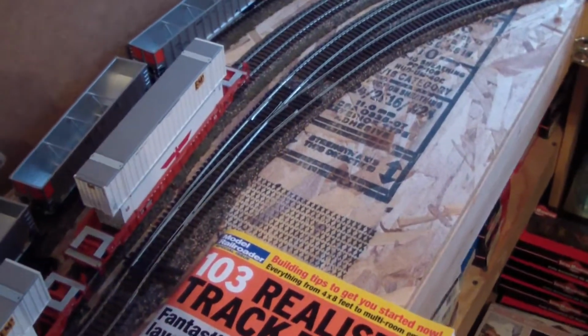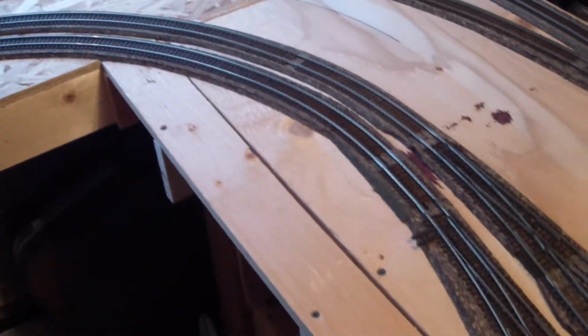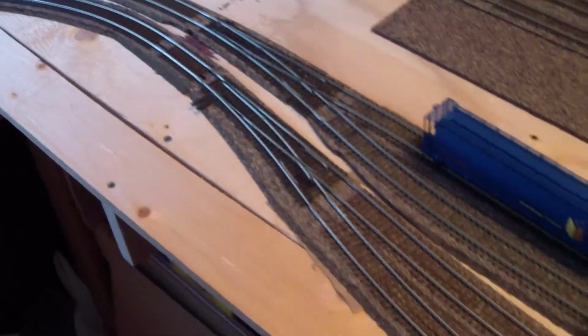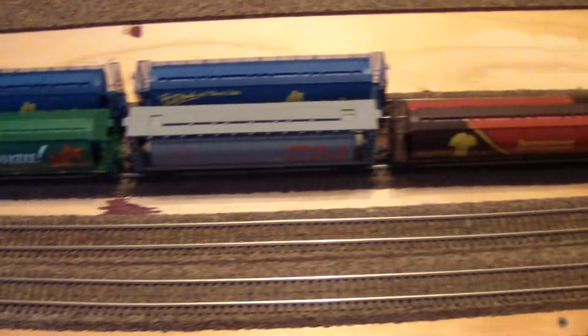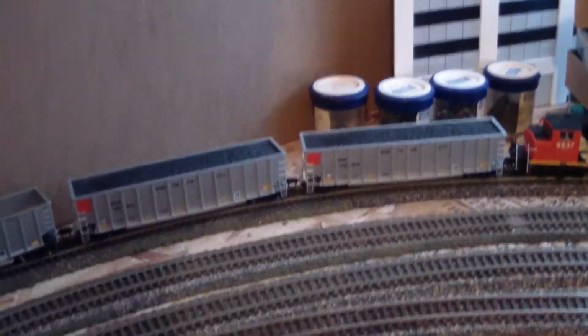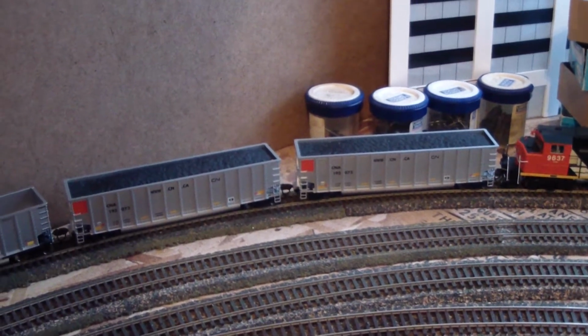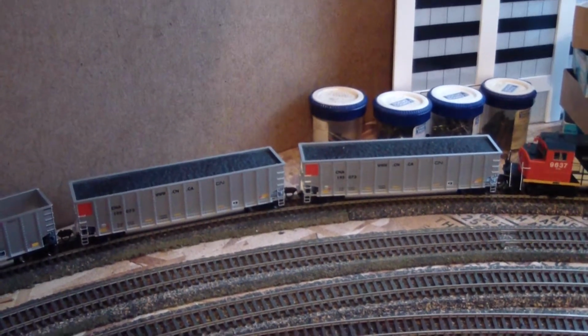So yeah, the number 7 right hand switch comes around here into a couple more Peco number 5s, and can hold a number of cars there. One of the other updates, Kent found a couple Atlas Bathgate coal porters with loads. They obviously come with the loads to add to his Walther's train.